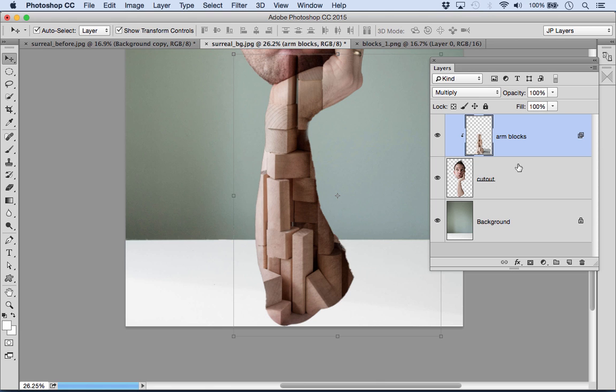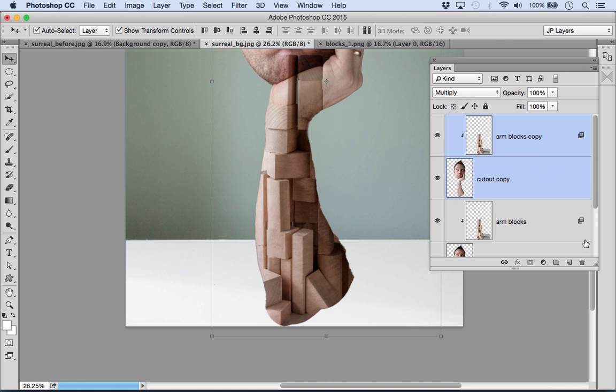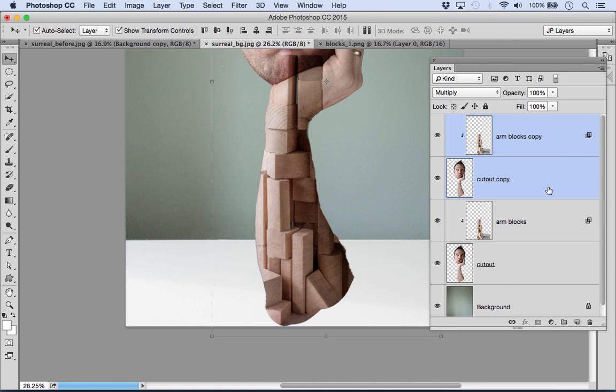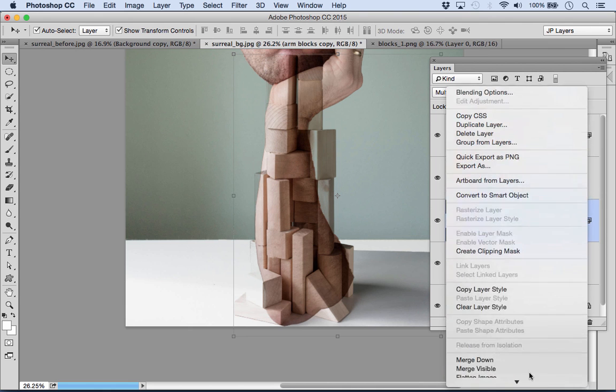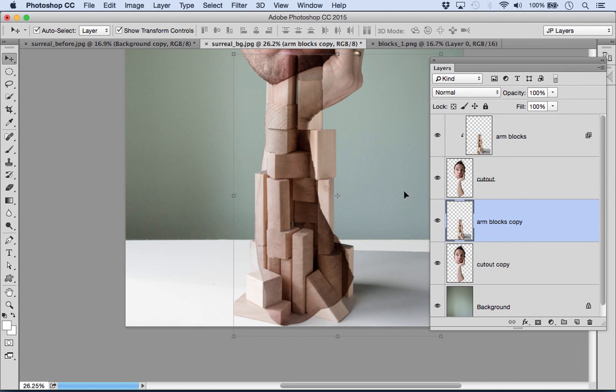So to do this we need to create a copy of both of these layers here, so I'm going to Command or Control click on both layers there to highlight them, hit Command or Control and J, that's Command J on a Mac, Control J on a PC to create a copy, and I'm just going to drag those two copies down below my original layers there so they sit below them in the layers panel. And I'm also going to get rid of these settings that I've applied, so I'm going to again Alt click to unclip that layer, and we'll just right click over the layer style options there and clear layer style to get rid of that blending effect.